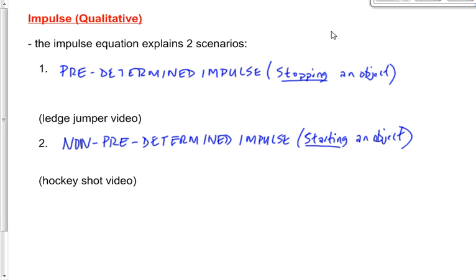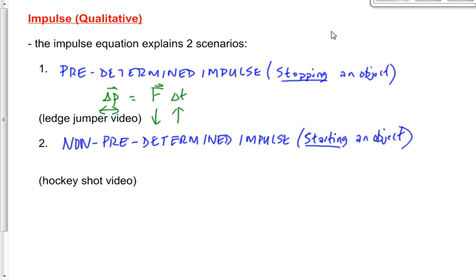So what are really the implications of both of these situations, when we have a predetermined impulse or when we have that non-predetermined impulse? Well, when you have a predetermined impulse, if you take a look at that equation again for a second, if this number doesn't change, if that impulse is the same no matter what, and we increase the time that it takes to stop the object, if we increase the time interval, then the force must go down. And this is what we based our activity on yesterday, right? Our egg drop activity. If we increase the stopping time, then the force must go down.